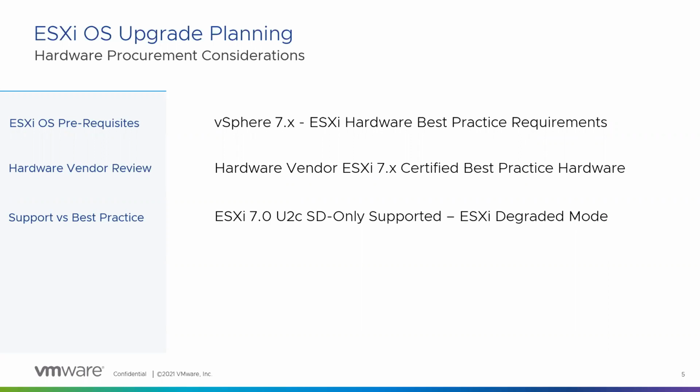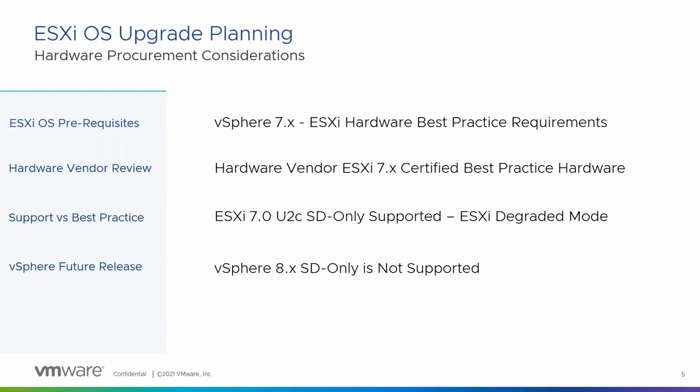Are we designing for a supported solution, or are we designing for a best practice solution? And Emilio helped guide me on that to make it very clear that, of course, we're going to design for best practice, and we want to address some of the things in the environment that we know we can do a better job of. So pointing out that ESXi is still operating in a degraded mode was one of the key things that allowed us to share this information internally and get the attention to the need to update the components.